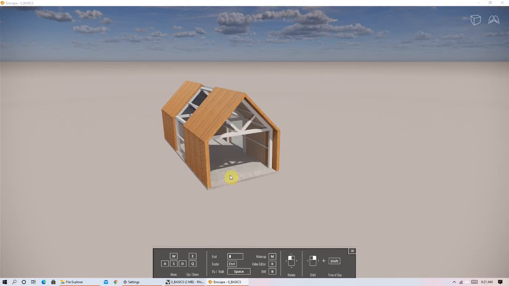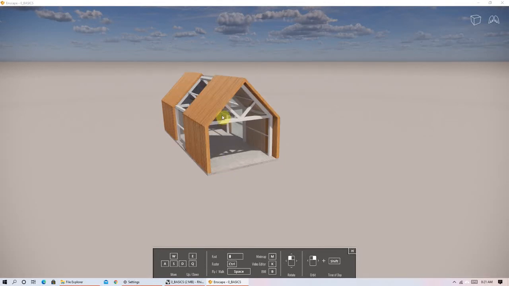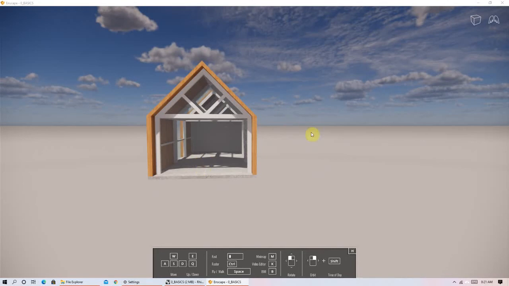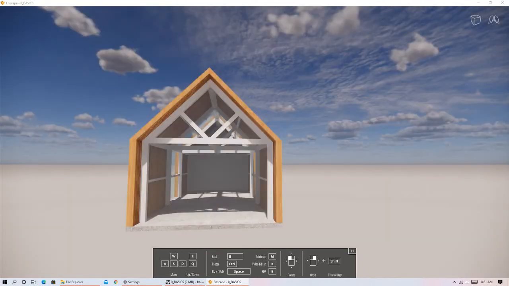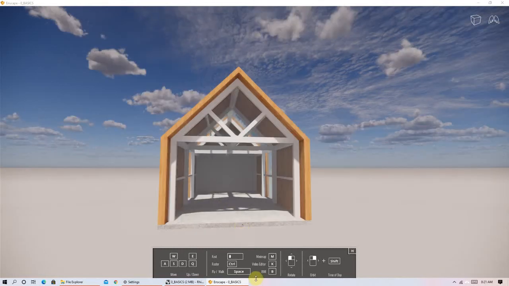Okay, seems pretty easy. So once you get that, if it's too slow for you, you have this here, you can see it says fast. So if you hold shift and do these, it will move you quickly. This is if you're really trying to find a view in a very big building and you're zooming from very far away. Or you're just impatient, that's fine too. But that's the quick command.